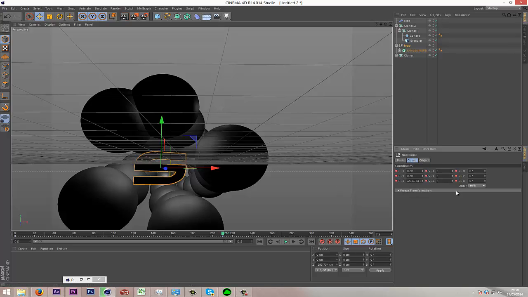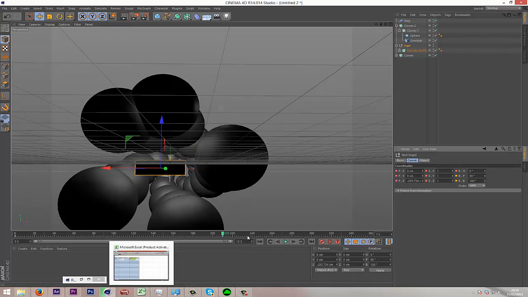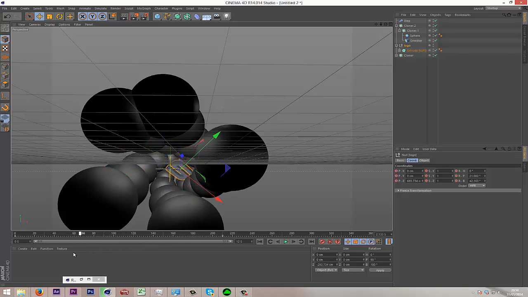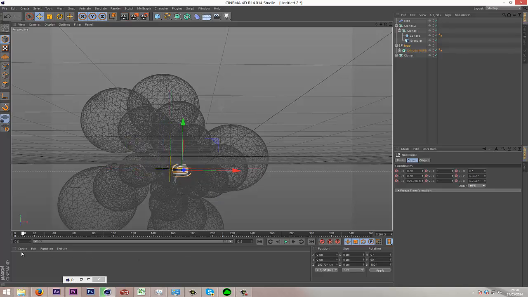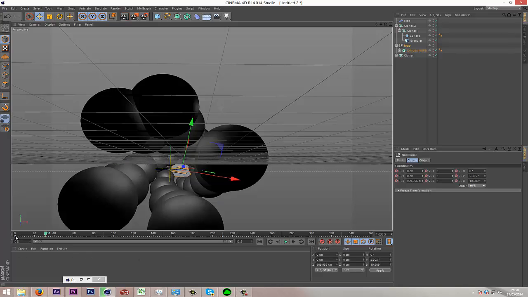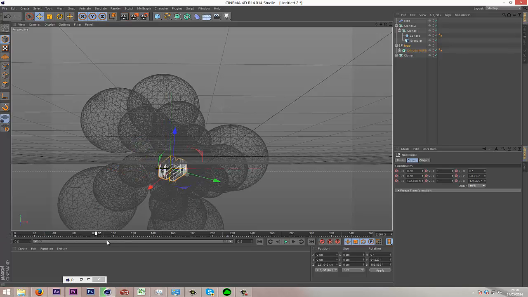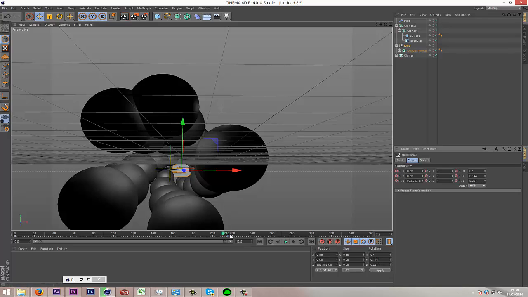Now what I'm going to do is go into my coordinates, and you can just mess about with the rotation here. So I'm going to put this on, let's go 90. I'll put this on 180 on the rotation on the Z, and then keyframe that again. And as you can see, it's going to rotate out, but I wanted to rotate in. I meant to say that you should put the rotation at the start and then make it come in. So I'm going to just move the keyframes. As you can see now, it's going to come all the way in to the cloners and stop.